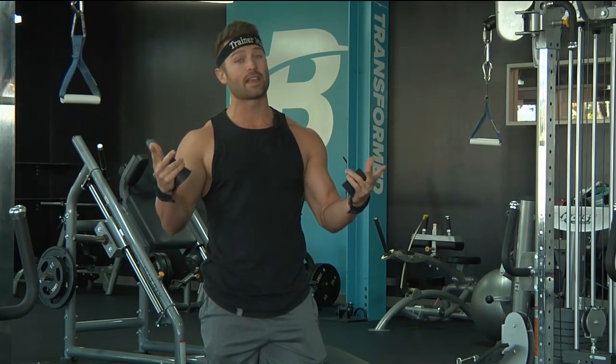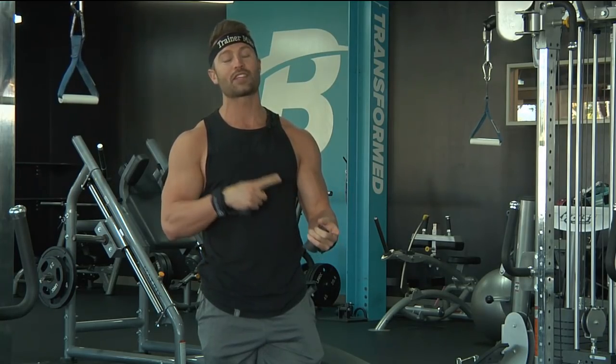Now, light doesn't mean that it's easy. That just means that we're moving lighter weight for more reps, which is actually kind of harder. It gets your heart rate up a lot more. You start feeling a lot more of that lactic acid build up in the muscle and that burn. So definitely not an easier day, but something that's a little different. On these lighter days, we're doing more isolation work, more dumbbell work, more cable work, and a little less of your compound movement.